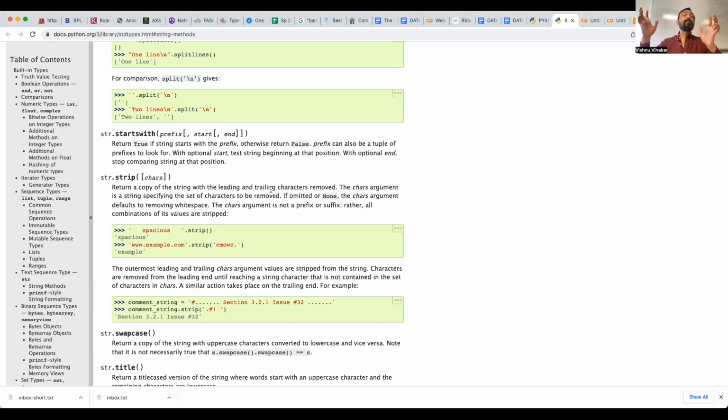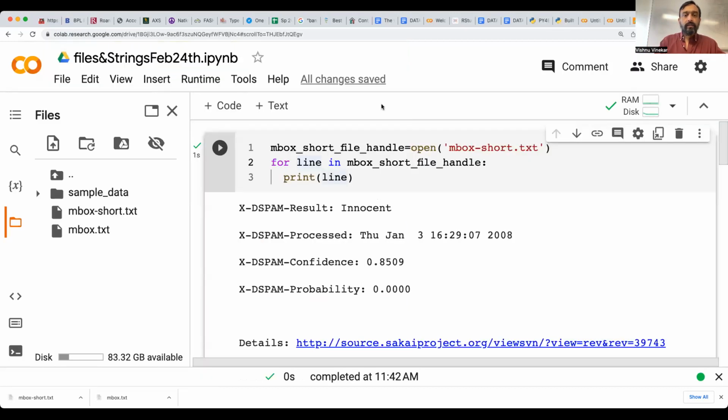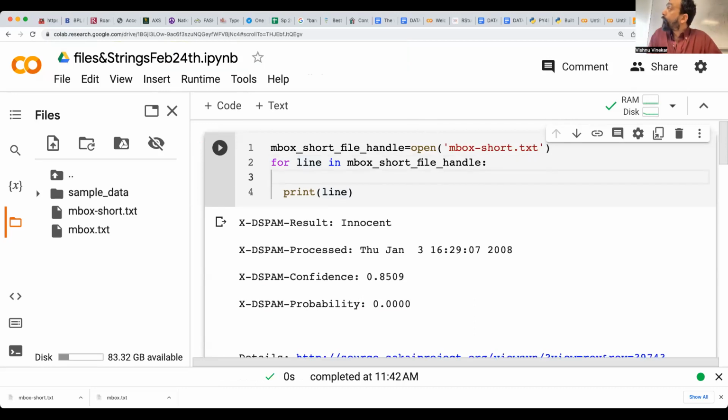Strip takes out the extra line before and after the line, whereas rstrip takes away only the extra line after the line. In this case, both of these will work because our extra lines are after the line. So let's see how this works. Inside the for loop, we're going to modify line.